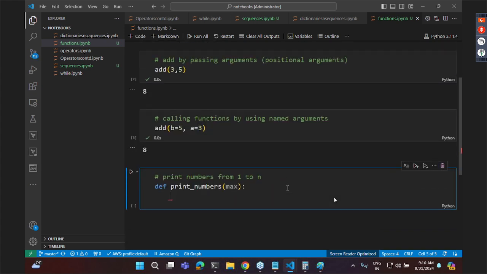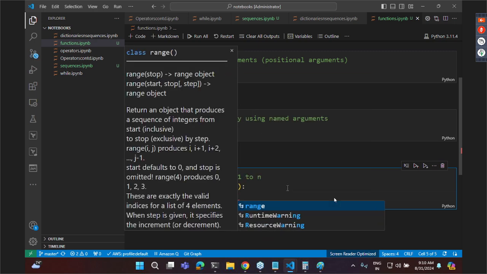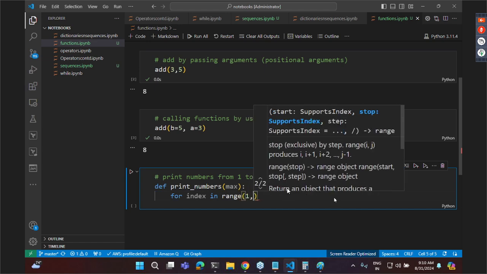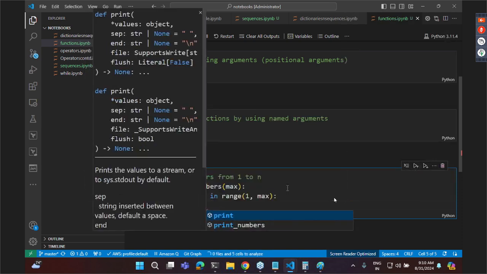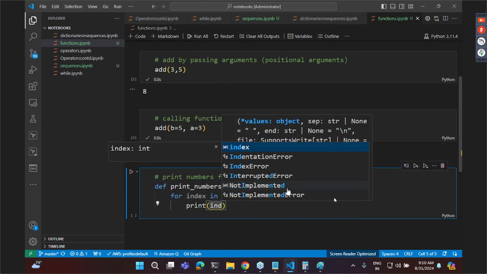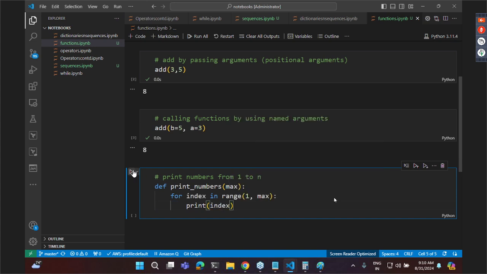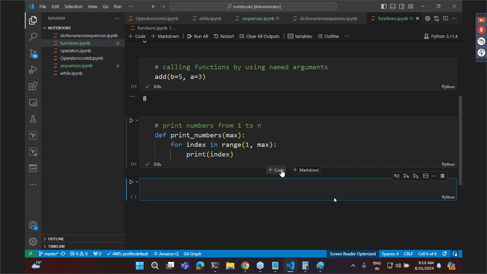Inside this function, for index in range of 1 comma max, print of index. Okay, right. And then let me call it as print underscore numbers of 10.